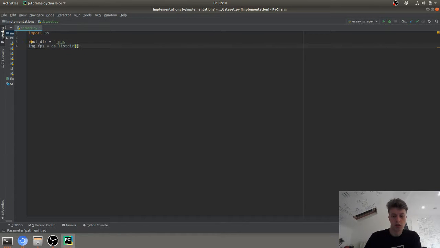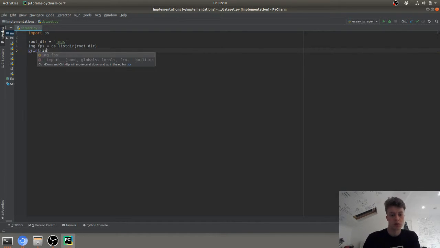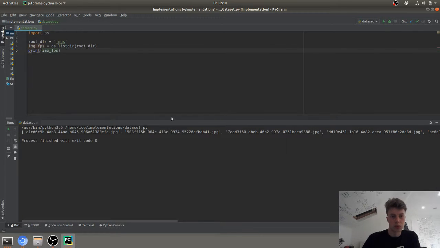So then we'll list what's in root directory. os.listdir, operating system, just lists what's in this directory. Then we can print image file paths, run that. Cool. These are all the images, there's a list of them in that folder.